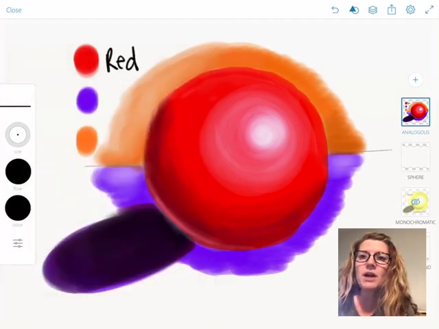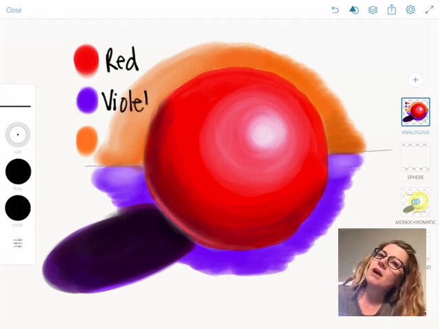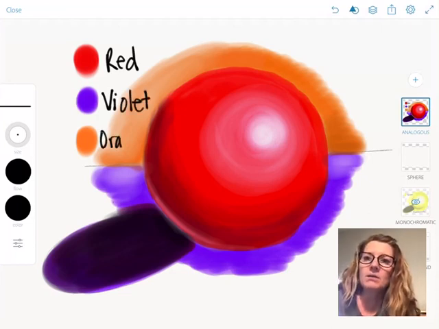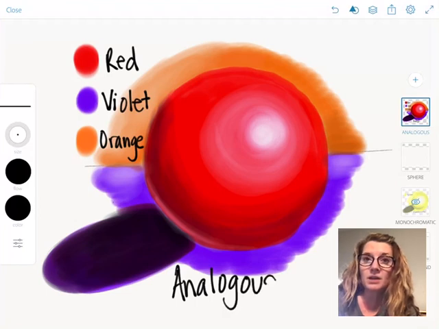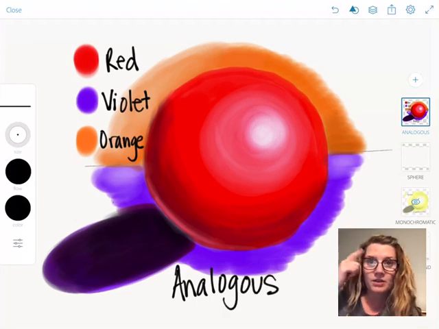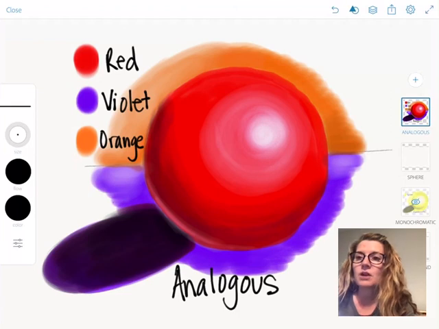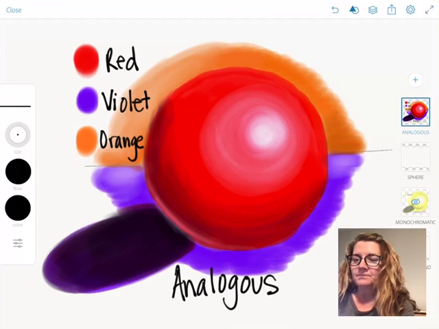So I'm labeling red, violet, and orange. And I shall write analogous on the bottom. I know it seems repetitive, but I really want you guys to get these in your noggins.